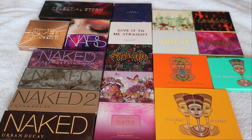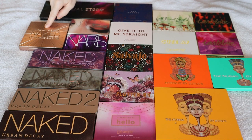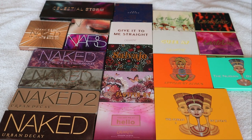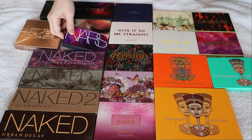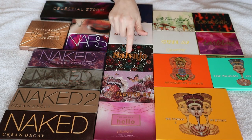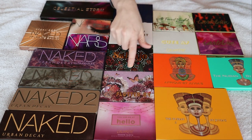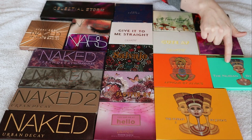Here we have round one of my 12 pan palettes - these are all of my Urban Decay Naked palettes. I have the Naked Too, the Ultimate Basics, Ultraviolet, Smokey, Naked 2, and the original Naked palette. I have Celestial Storm from Dominique Cosmetics. Two different Nars palettes - this one is the Narcissist Wanted palette and this one is Ignited. I also have my 12 pan ColourPop palettes: the original Say Yes palette, At Forest Sight, Zodiac, Give It To Me Straight, Salvaje, Flutterby, and You Had Me at Hello. I have two of the little Tartlet palettes - the Toasted and the Embloom. And then three of the Juvia's Place 12 pan palettes: the Nubian 2, Afrique, and the original Nubian.